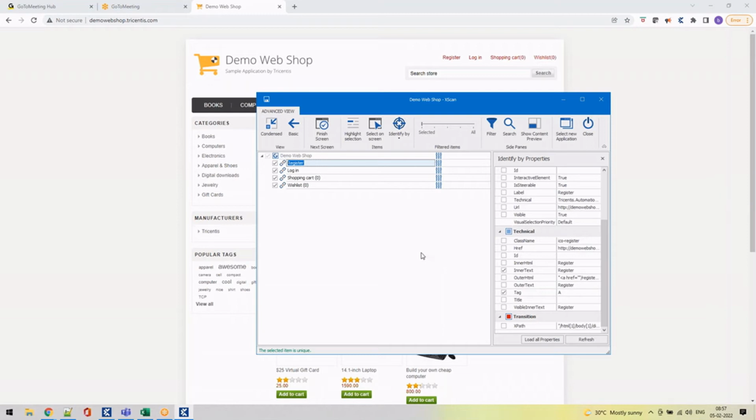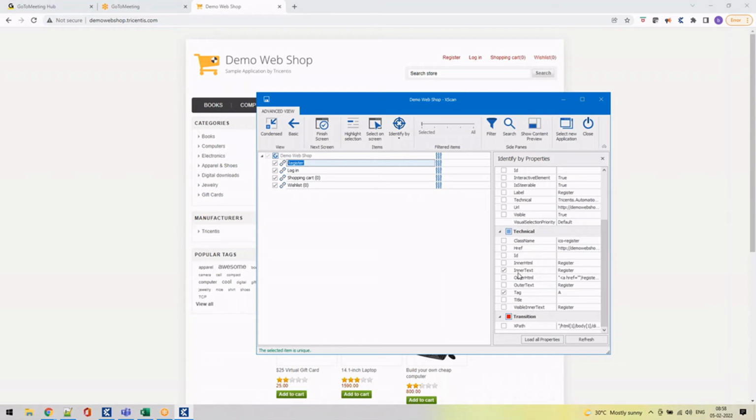In later classes I'll tell you which properties you can select and which to avoid. There will be a few properties which are dynamic, so we have to wisely select the properties in such a way that they are unique and static, so that in future when we run our test cases, they will pass.